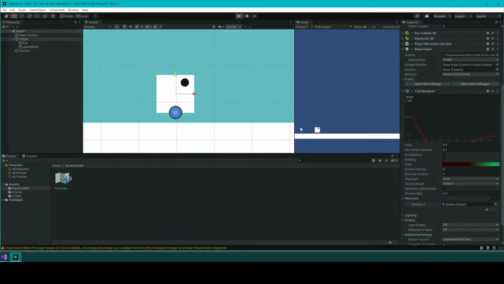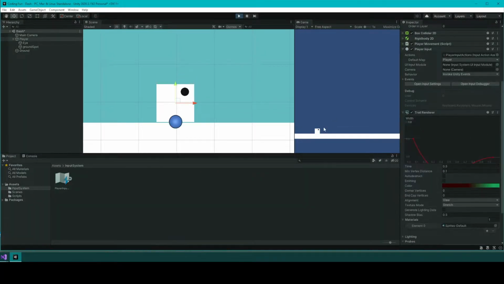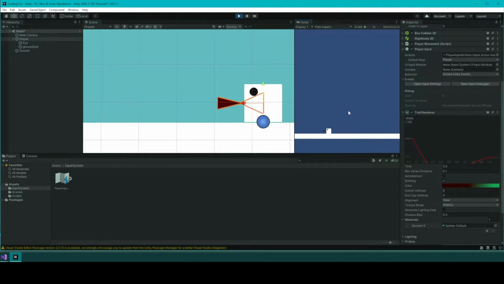So the initial issue is that it's not dashing in the direction that I'm going because we're using the new input system, and it's only reading a positive value on the local scale.